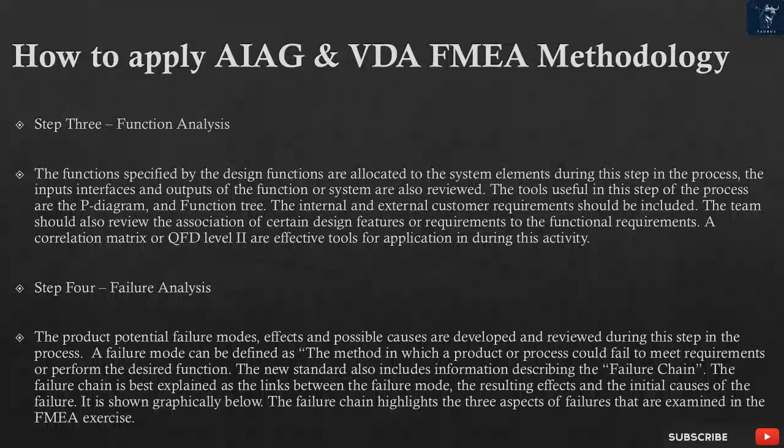Step 3, Function Analysis. The functions specified by the design functions are allocated to the system elements during this step in the process. The inputs, interfaces, and outputs of the function or system are also reviewed. The tools useful in this step of the process are the P-diagram and function tree. The internal and external customer requirements should be included.